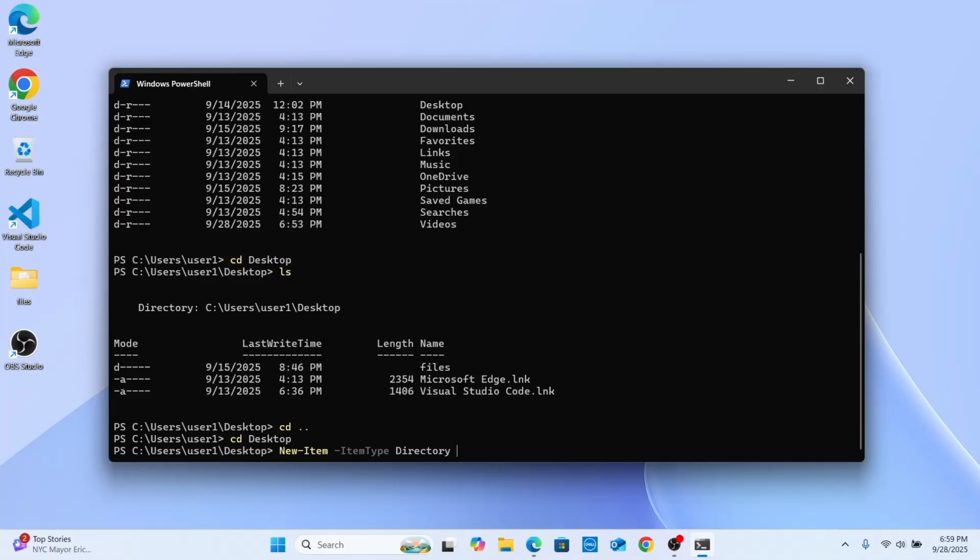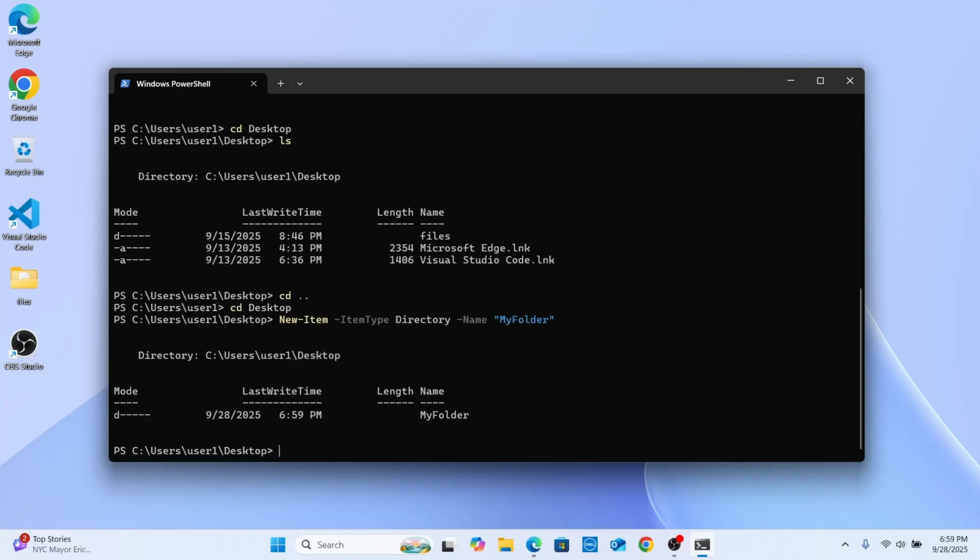And we will give a name for that folder called my folder for now. All right. So if I press enter, if you look at it now, we have my folder on my desktop. You can actually see it here, right?